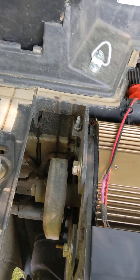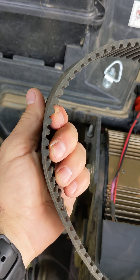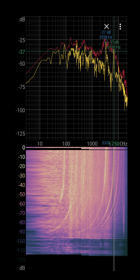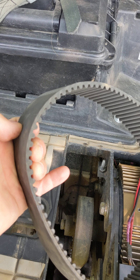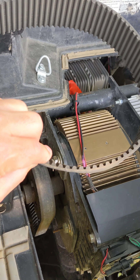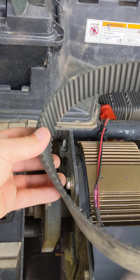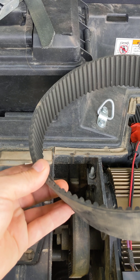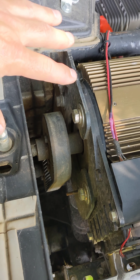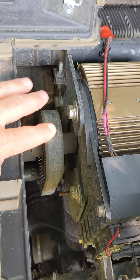Next I tried a cheaper cogged belt — the type you'd recognize from superchargers on vehicles. That did work, but there was a high-pitched whine. That high-pitched frequency is exactly like the whine you hear on a V8 supercharger — it's caused by the slap pitch of the belt. Since this machine should be completely silent, that was annoying. My understanding is that even the Polaris Kinetic uses this type of belt and the biggest complaint is that high-pitched whine. The solution, recommended by EV West, is the Continental silent sync belt — they swear by it.